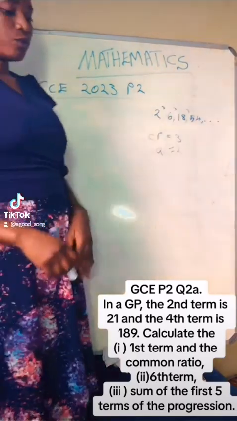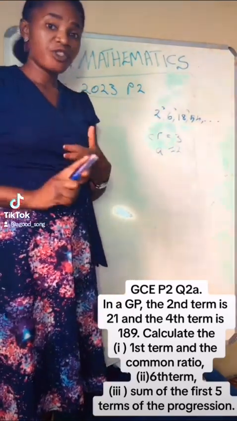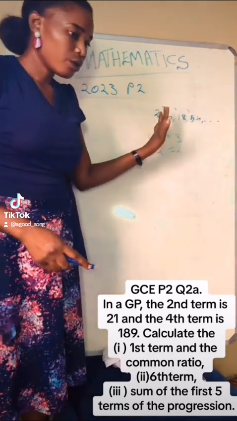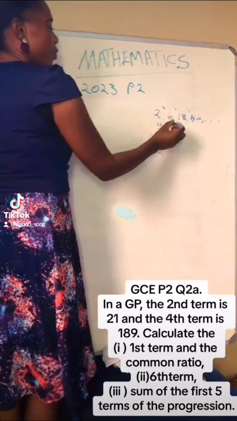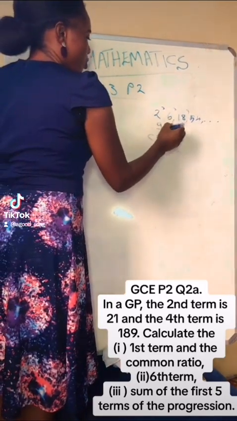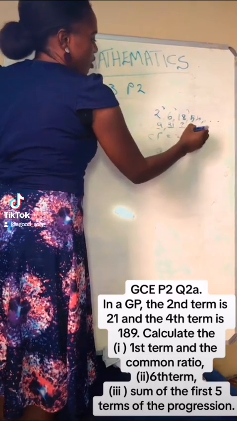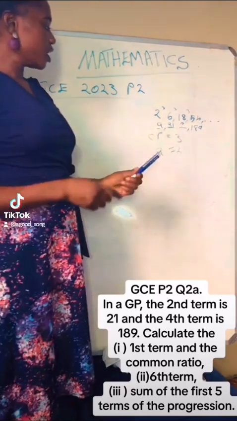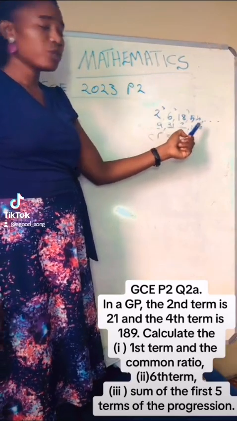So from there, we go back to the question. We are asked to find the common ratio and the first term. Meaning, there is this sequence in this form, where there is the first term, which we don't know. And then we are told that the second term is 21. We don't know what the third term is. We are told that the fourth term is 189. So our job is to find a and the number they are multiplying with in order to get these terms in this sequence.